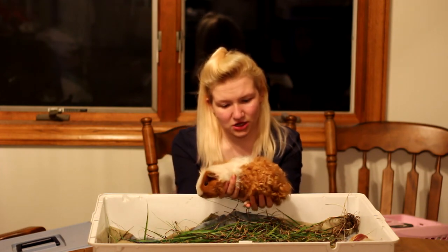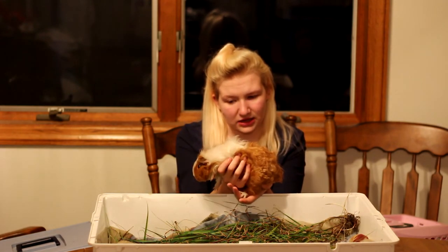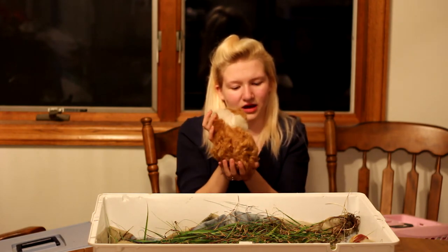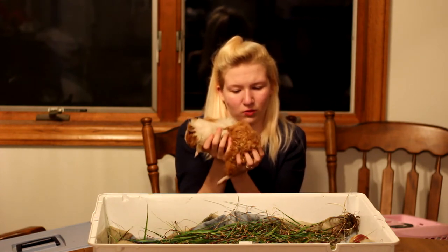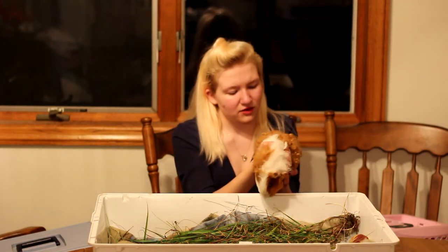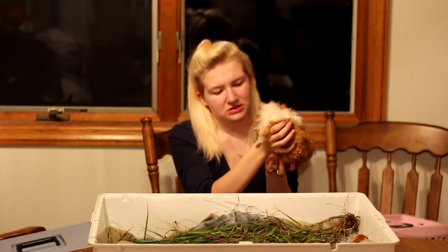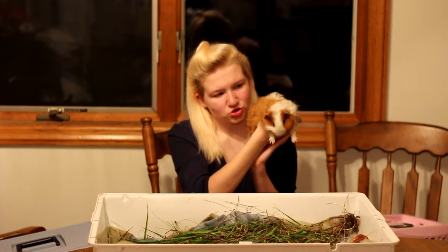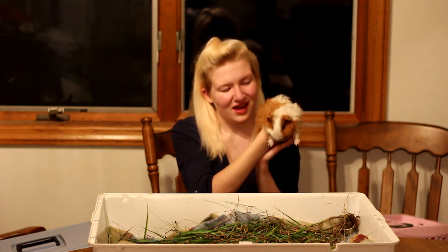They don't have a limit like a smooth hair or an Abyssinian would — they actually can continue growing just like a Peruvian. He is getting really excited because he wants the grass. I picked fresh grass for them so they're really excited right now. He has the curly hair on his butt. He's a cream and white — or an orangey cream and white — color. He is technically breeding standards. If I was to show him or breed him, he would meet the standards of guinea pigs as a Texel. This is Chell and he is very cute. I'm in love with him already.